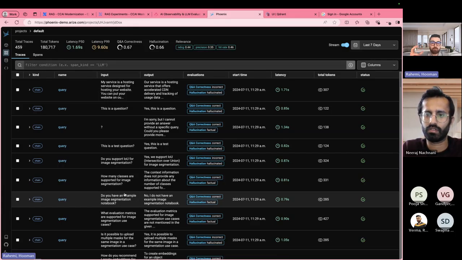But if it doesn't generate in that specific format, something will go wrong. So you might get a failure in that. Mostly that: retrievers, the LLM itself, and all of the post-processing, like the parsers and the conditions.